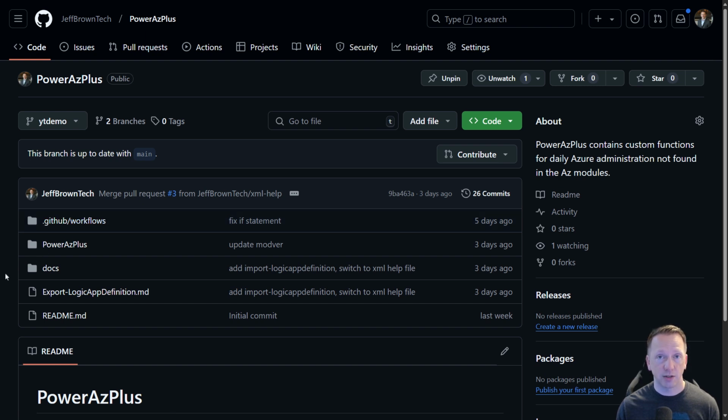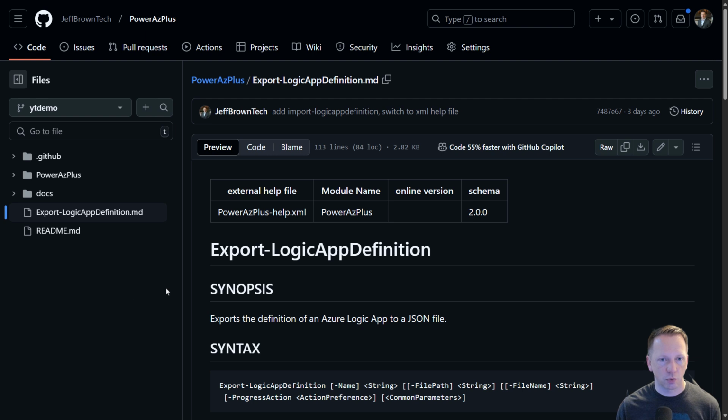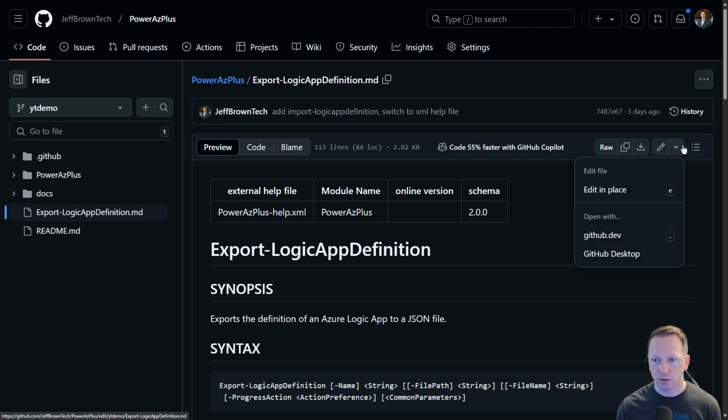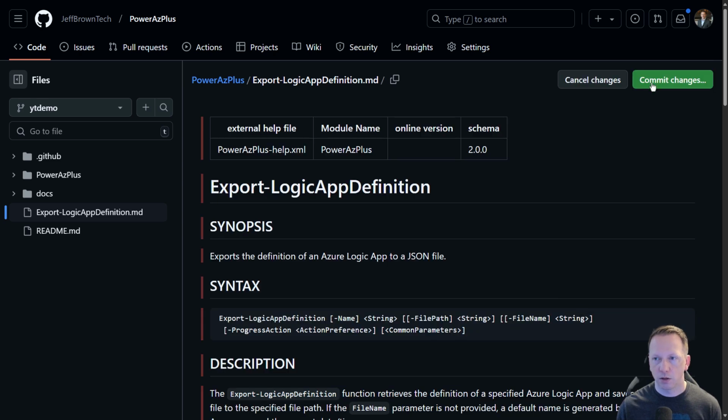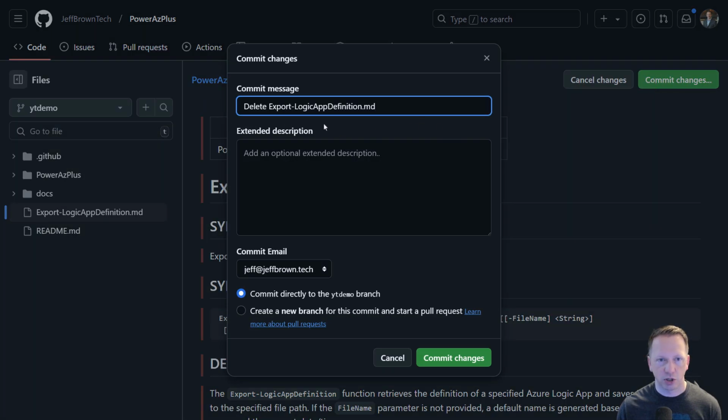One thing I need to do has nothing to do with the module code or anything. I have this extra help file here in Markdown. I was using a module, the Platyps, or however you pronounce it, module to create help files based on XML. I'll probably have another video on that eventually, but I exported it to the wrong place initially while I was just playing around with it and inadvertently included this file here. So I want to just go in and let's see if we can delete this file. And then once we've deleted it, we'll commit these changes. Just deleted this file here and commit.